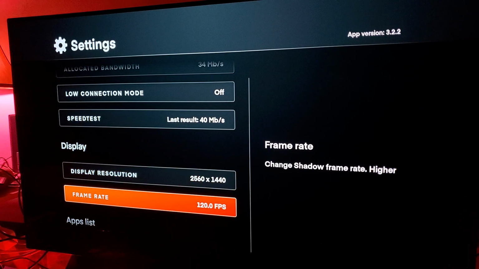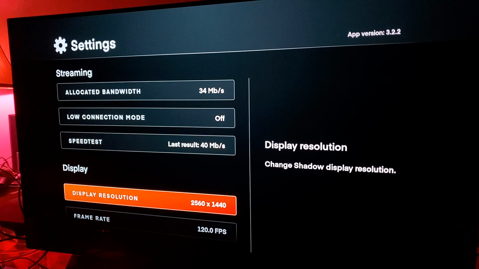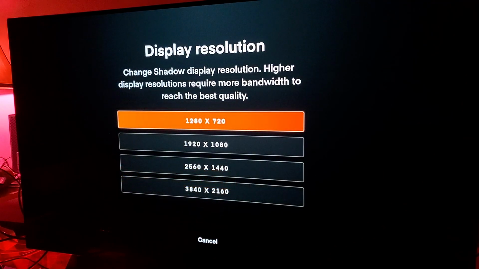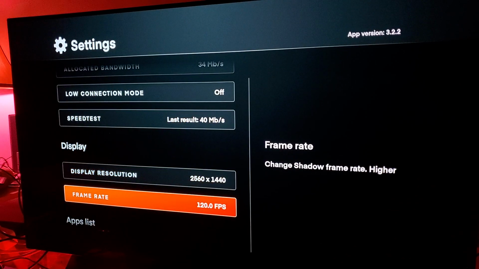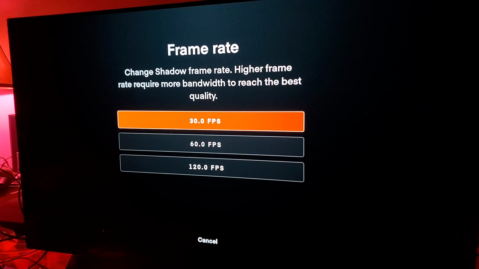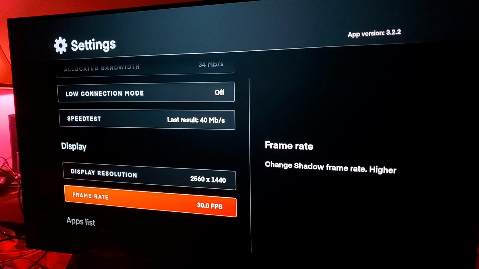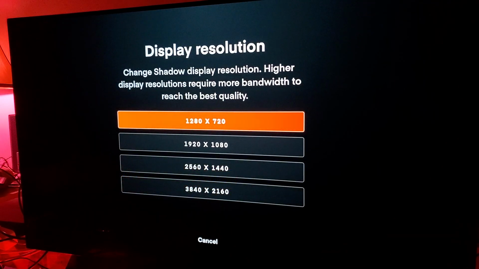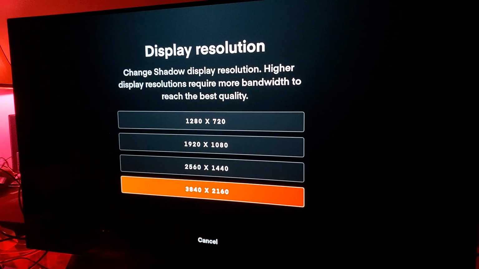Now, if you want to achieve 4K, the only way you can achieve the 4K is by removing 120 hertz. So basically you have to go back to 30 FPS here to achieve native 4K, and you can do that, but you would have to sacrifice to 30 frames per second, because currently right now with a boost tier, Shadow can only support 30 FPS at 4K, and that's the only way you can do that.